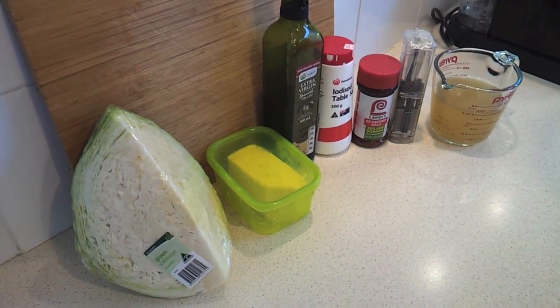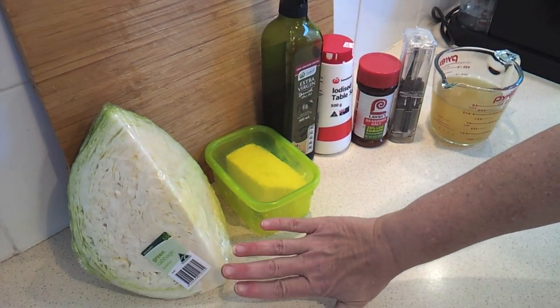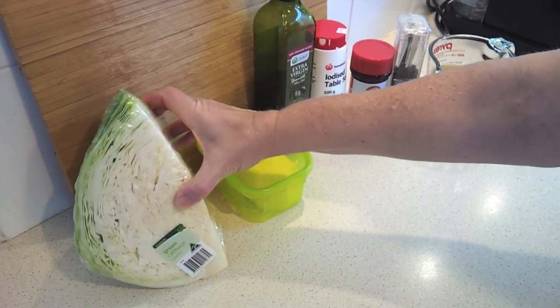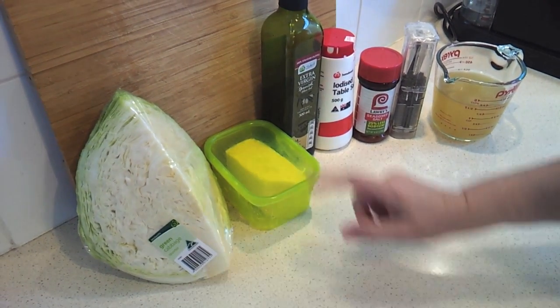It calls for one head of cabbage. Now if you've got a small head, that'd be fine. These are massive, so this is actually only a quarter of a head, but it's a pretty good size. It'd be the same as if you had a small head of cabbage.